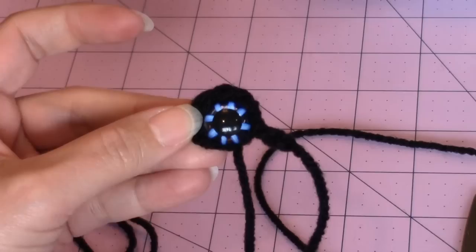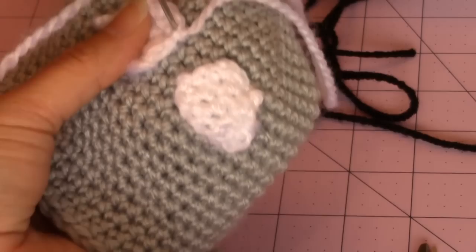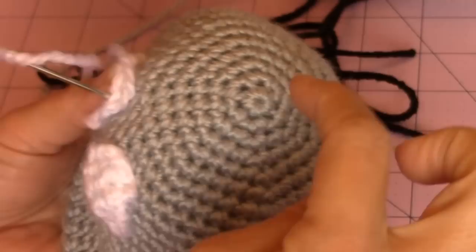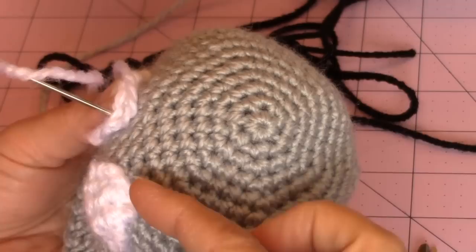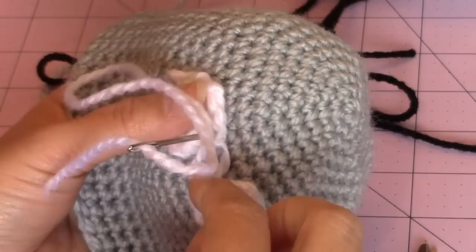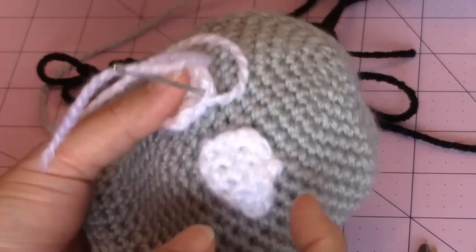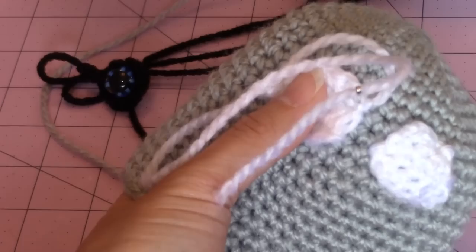Now the first thing you're going to do is take the white portion that goes behind the eyes and sew them onto the head. So I used my magic circle at the top and counted down 1, 2, 3, 4, 5, 6, 7. And then right below the seventh row is where I placed my white portion. Now on my black Siberian Husky puppy, I went down six rows. So you'll have to look at your puppy head and decide where the eyes would look best.